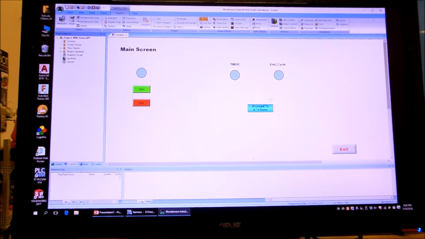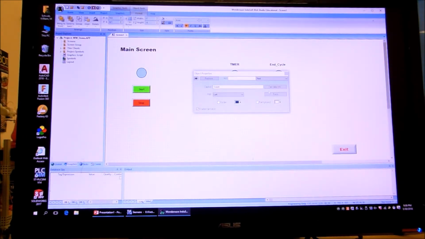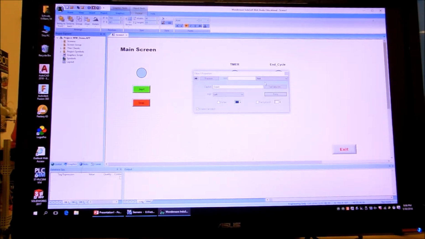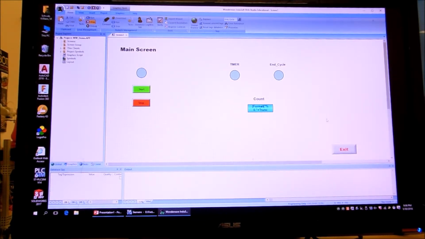And I am going to make that say, well, count. And I'm going to change that font size, I'm going to make that bigger, like 14, since it needs to be a little bit bigger. So this is going to be an integer as it's counting up. And that should be everything I want on the screen.